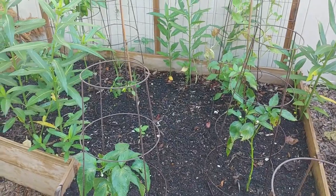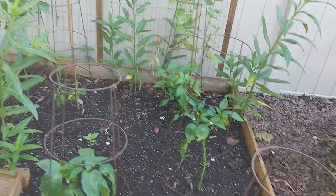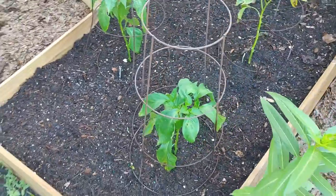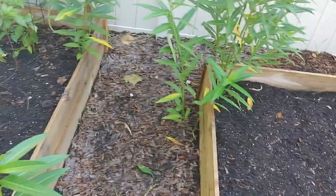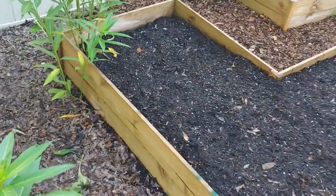An update on the pepper bed. So this is the bed that I have all the peppers in, the ones that I did from seed. And I showed you guys that I was going to be planting onions in the front half of this bed, because next to it, this is where I planted the squash, the yellow crookneck.